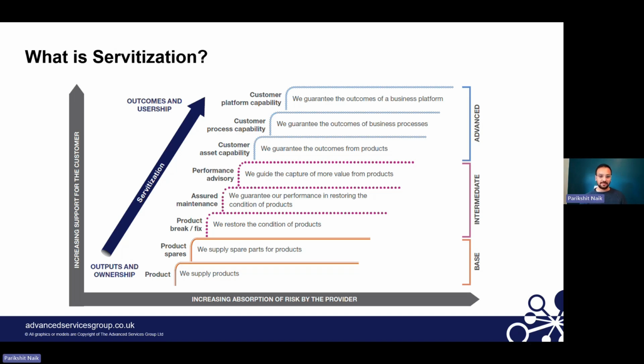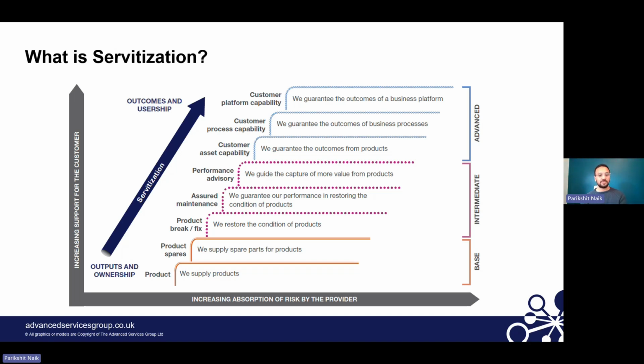Now, what is servitization? It is not one of these steps. It is the journey of moving from any step lower to any step higher up. It is about gradually building this services portfolio. And like Achint showed in his pie chart, the businesses that gradually build this services portfolio become more proactive in addressing their customers' challenges and becoming more of a partner to their customer than merely a supplier of equipment. And of course, as you start going closer to the customer, you can see on the x-axis, you start absorbing more risk as a provider.